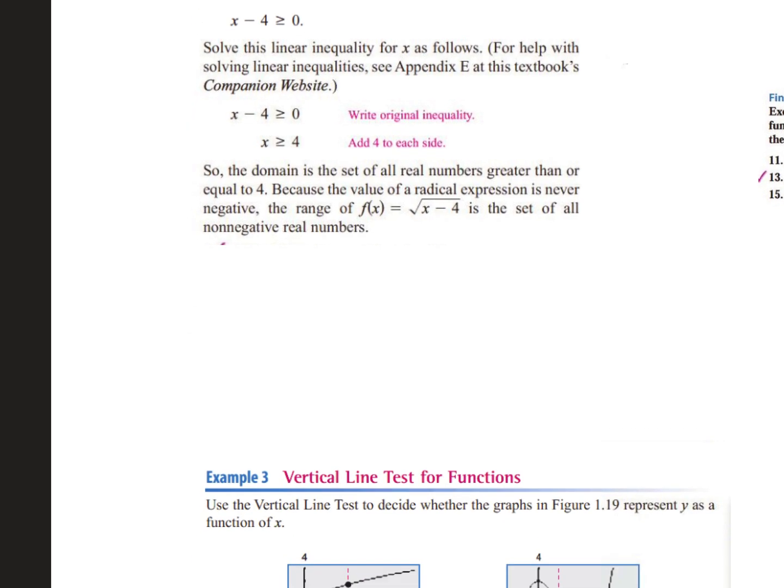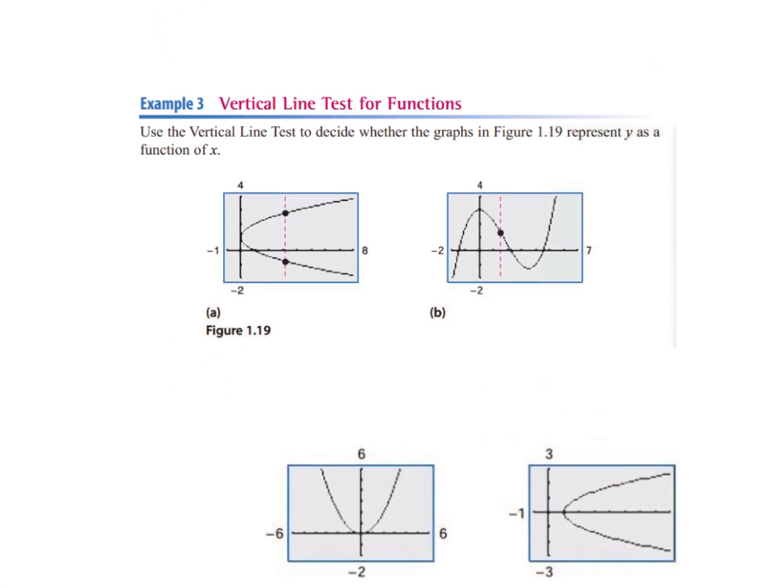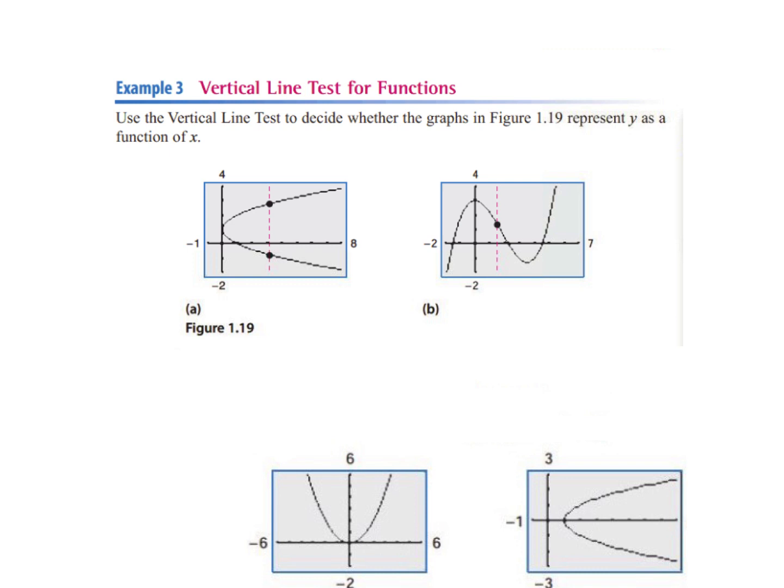So, all right, we're going to take it back to middle school for a second here. Anybody remember the vertical line test or the pencil test? If you're given a picture of a graph, you can tell if it's a function or not by drawing a vertical line. If you draw a vertical line through the graph and it only touches at one point, anywhere on the graph, you can draw 15 vertical lines. If it only touches one time, then yes, this is a function. If you draw a vertical line and it crosses more than once, you guys see how it hits more than once? This is not a function.